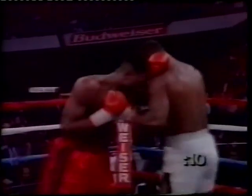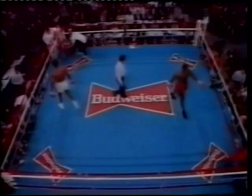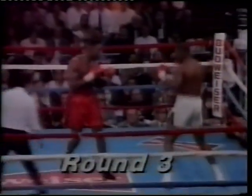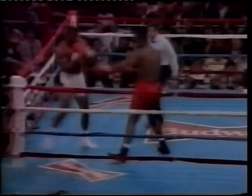I think Biggs's face is beginning to mark up considerably now. Lewis in control here as we come towards the end of the second round in Atlanta. It's also significant, and Biggs is blowing very hard at the moment. It's sad, really, that Tyrell Biggs has now become an opponent, 30 years of age. But he is a name opponent, and it takes good boxers to beat him.